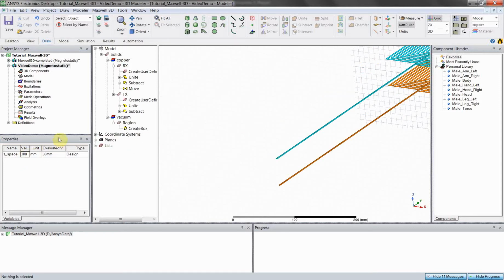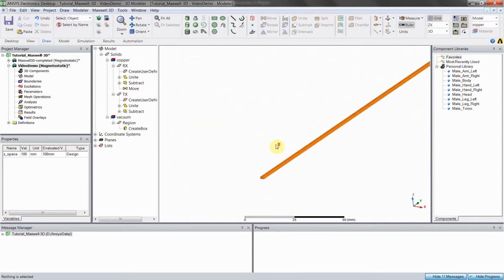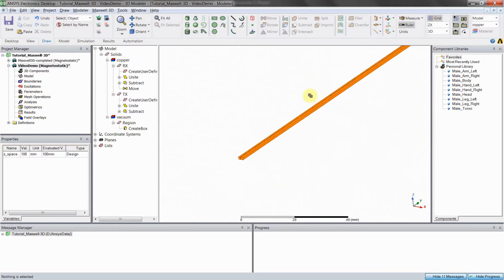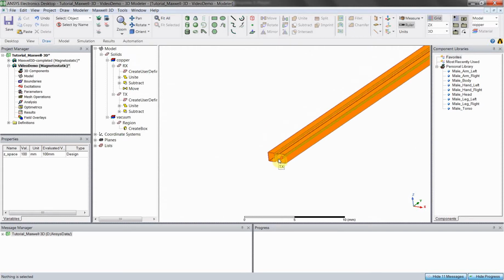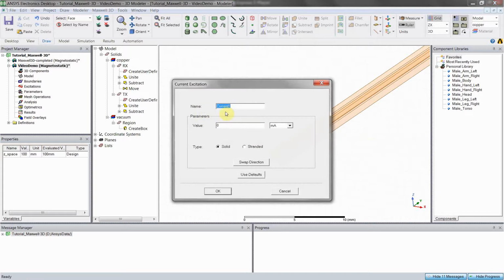Okay, let's see. From there, we actually want to apply a current excitation to both of these coils, so they are both generating their magnetic fields. If you hit F, it's a hotkey to select faces. You right click on the face of interest, say assign excitation, and go to current. This is TX in.